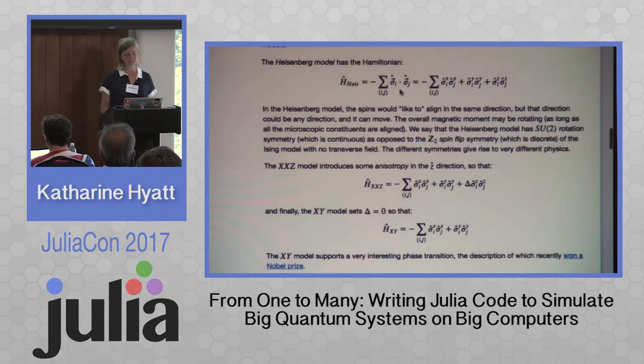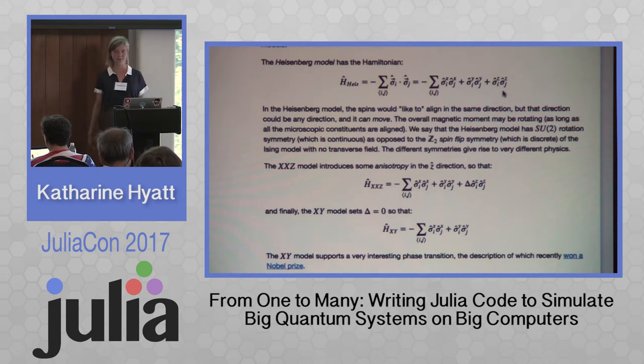And the thing that's cool about this, like why, who cares about this at all? In the Ising model, we said that the magnetic moments wanted to align along the z direction. And this one gives us more freedom because now they can essentially pick whatever direction they want. As long as they're all aligned, they can be in the z direction or the y direction. The overall magnetic moment can actually be rotating around and have non-zero velocity as long as everybody stays aligned, which is kind of crazy, but also, I guess, somehow interesting.